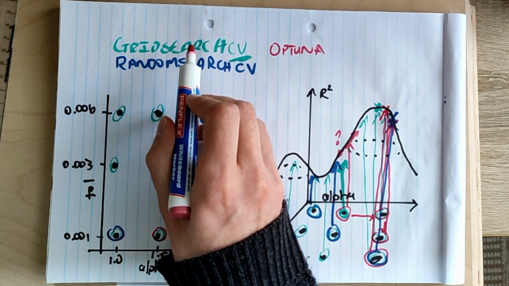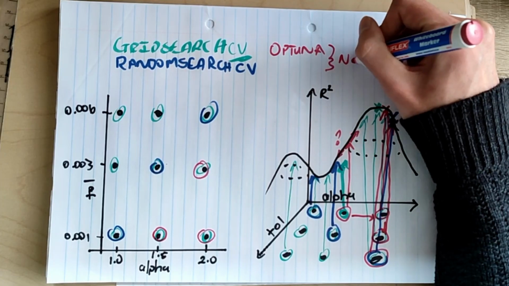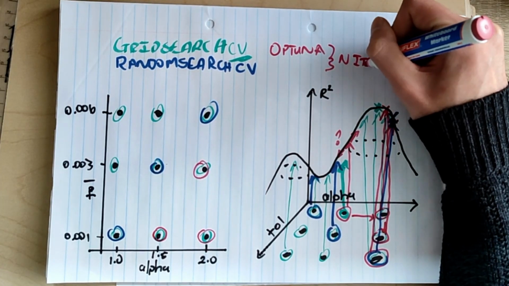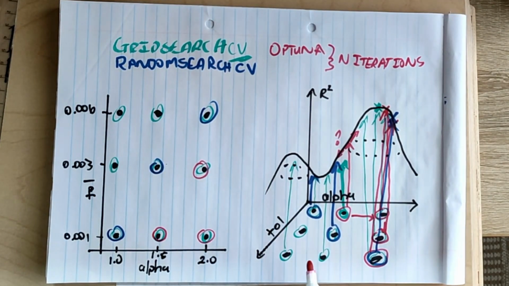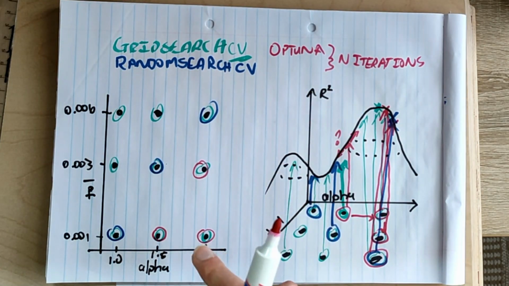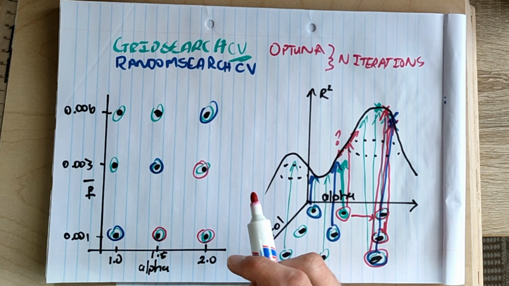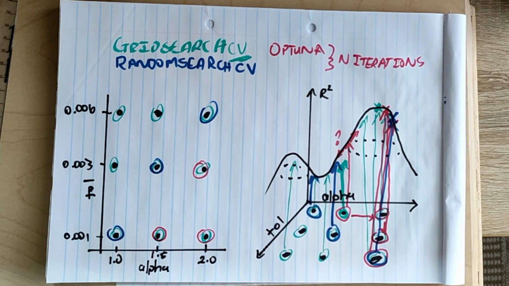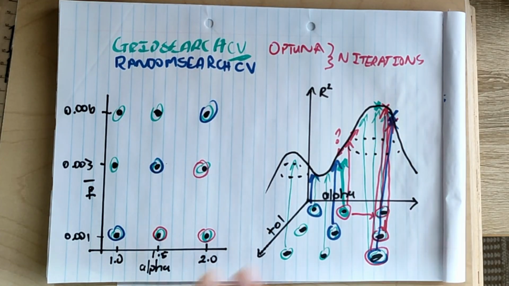Now, both Optuna and random search are controlled by n iterations. Basically, you specify how many times it needs to run this experiment to try and find a maxima, right? And this is effectively how Optuna works. It is a slightly more, I want to say, advanced solution to this problem, and works on the theory of optimization, right? That deserves an entire video series, never mind one video, but it can use different optimization algorithms to search across a space for the optimal value.